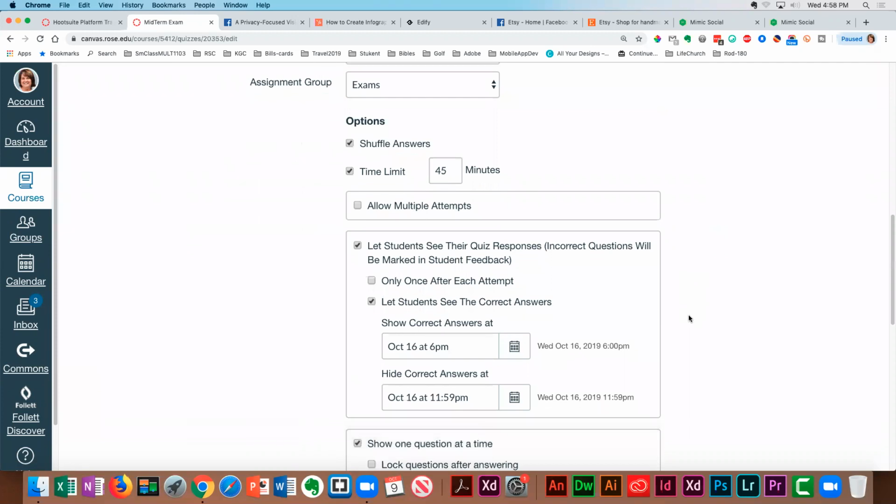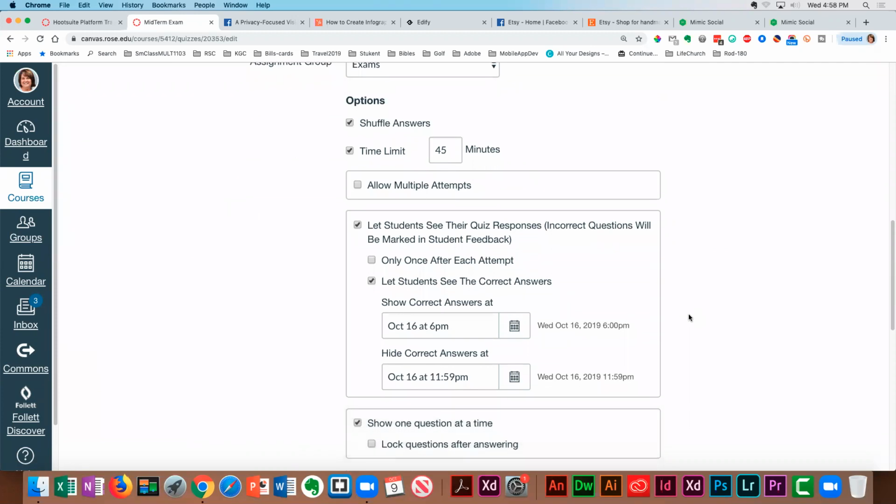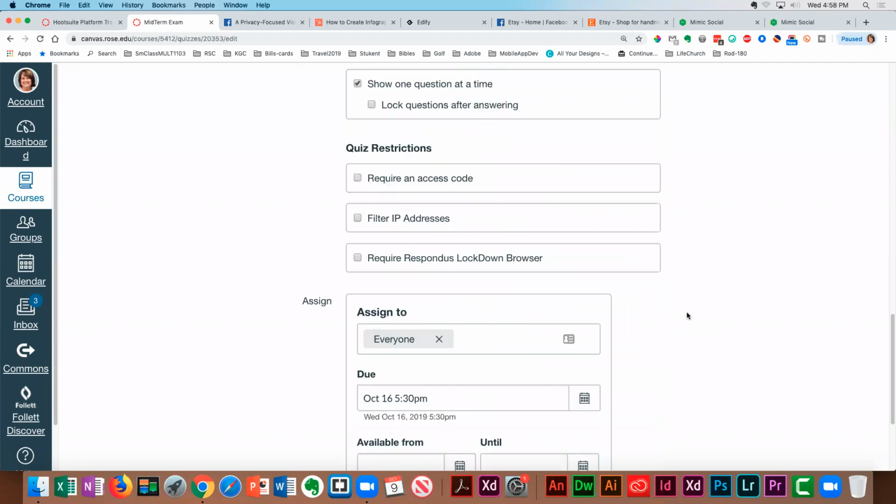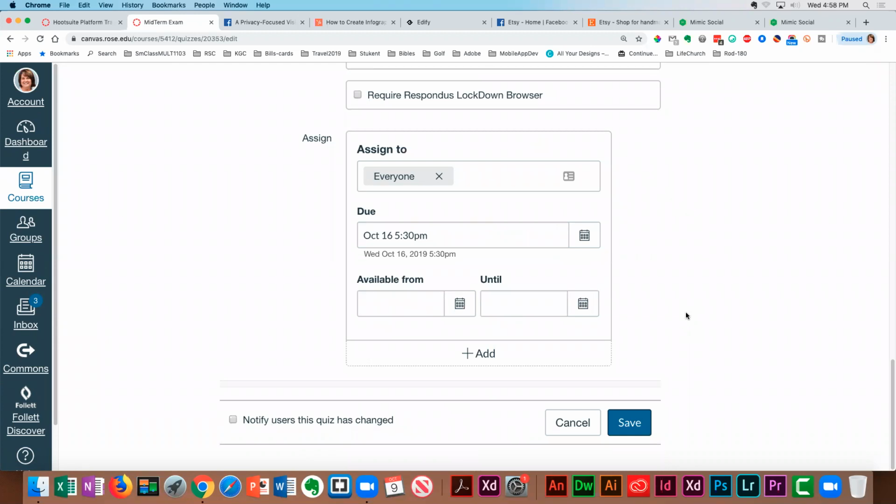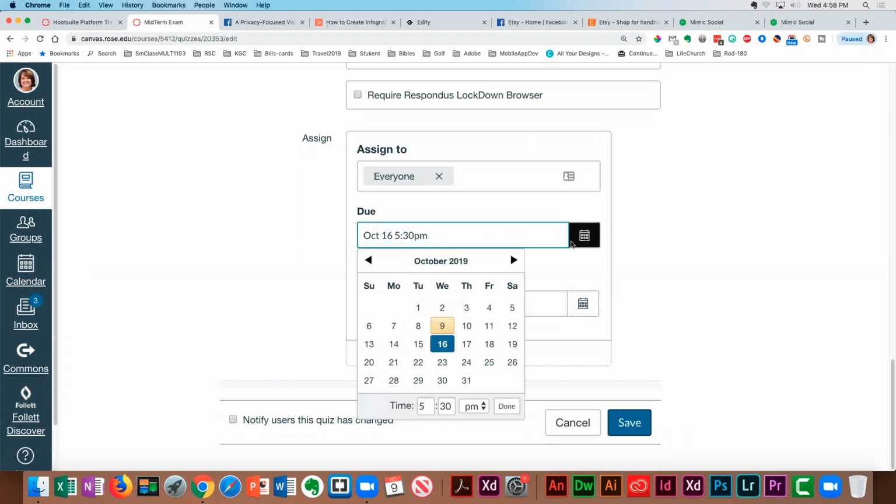Shuffle, time limit. That should say, but I didn't make it. Is it available for you to open right now? It should not be. I don't know why, I did fix that. Done.